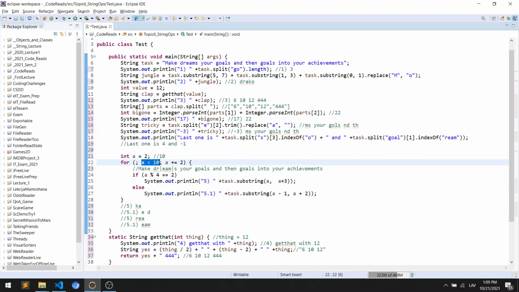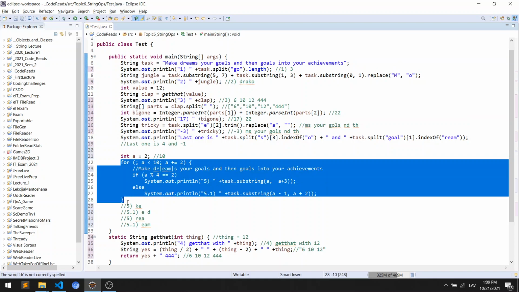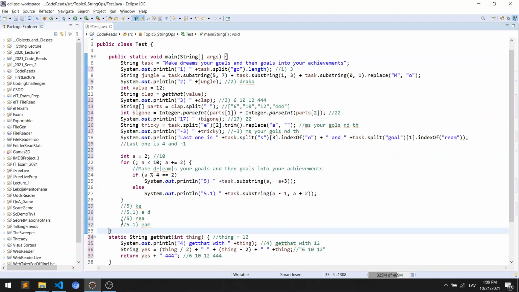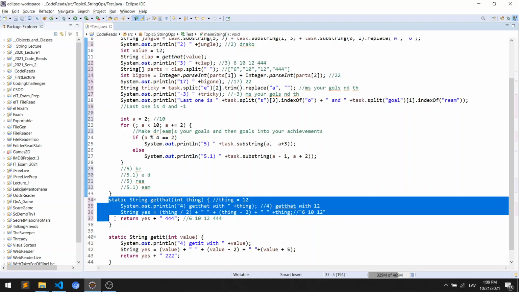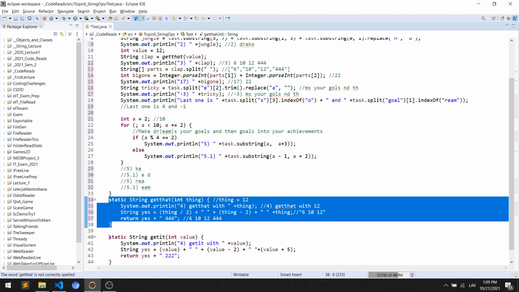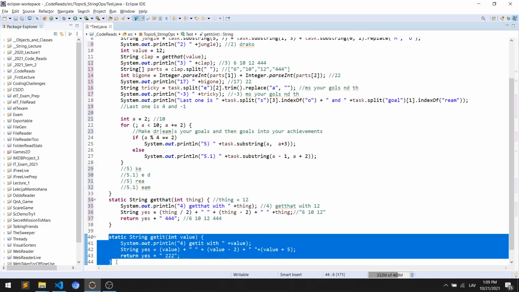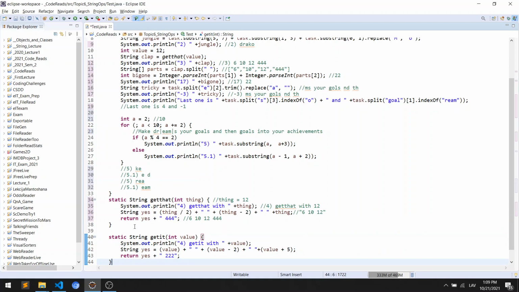Now in this situation, this is no longer true. So a is not less than 10. So the for loop is done, and as the main method has ended, the whole program has done its job. So this was the last printout of the program. Yes, we still have a couple of methods, but as they are not called anymore in any situation, we can simply ignore them because nothing needs to be done with that.